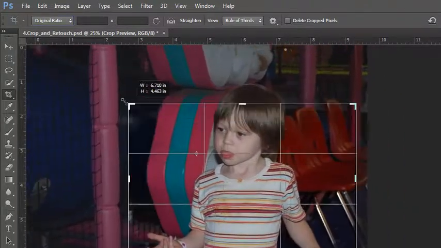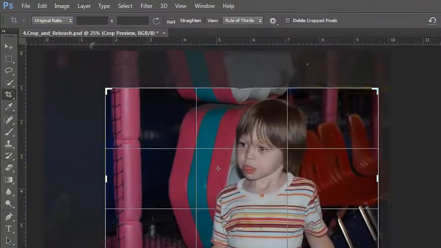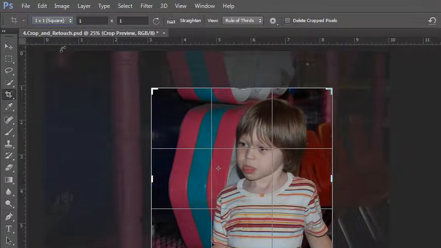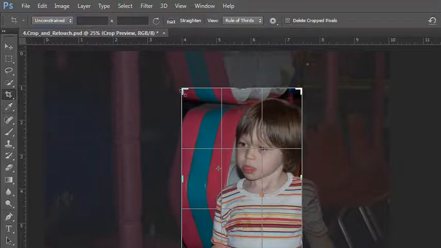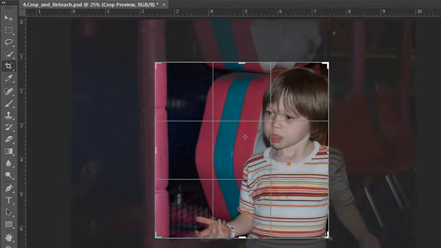So while you're cropping, you're constraining to that shape. You could also choose a 1x1 square or 2x3, 4x6 orientation kind of a thing. Or you can create and save a preset for a particular size. Let's go back to unconstrained and we'll put the cropping the way I had it before.